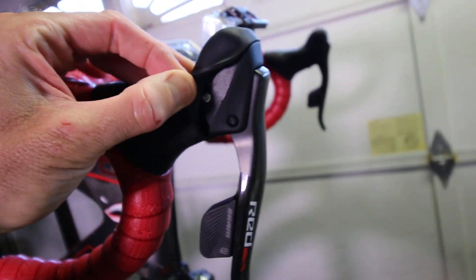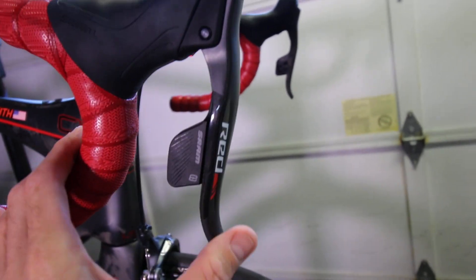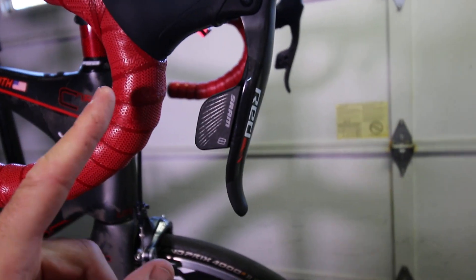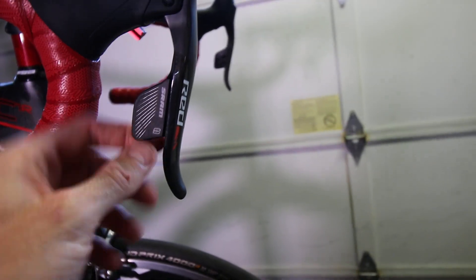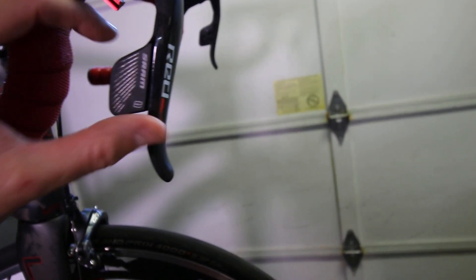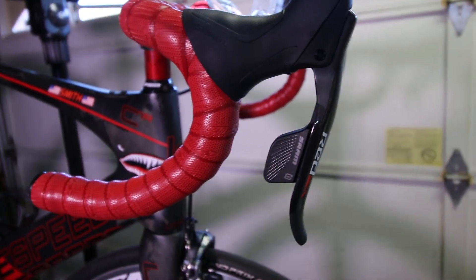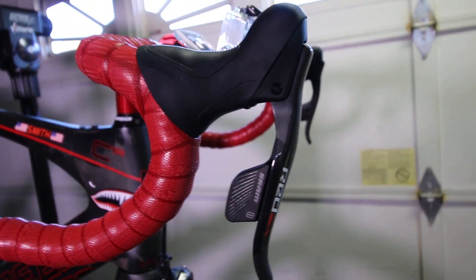It's easy to set the reach adjustment — there's a little bolt right there that sets the reach. Everything is smooth and hitting the paddles is easy given how big they are. The one thing I did not like is that on my SRAM gravel bike with a Force setup, you can pull the paddles toward the bar and hold them while sprinting so you don't have to reach out. These do not have that feature. They're fixed — the paddle doesn't move away from the brake lever. That's an FYI if you think it's going to be like your other SRAM Force or RED stuff. These do not do that.